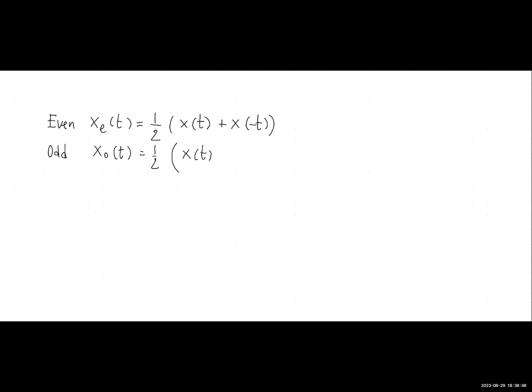Okay, earlier we learned the theoretical definition of odd and even signals. Now we're going to look at the mathematical concept of even and odd signals. The even signal is half of the amplitude when we add x of t together with x of negative t here. And the odd signal is when we have half the amplitude of x of t subtracted by x of negative t.